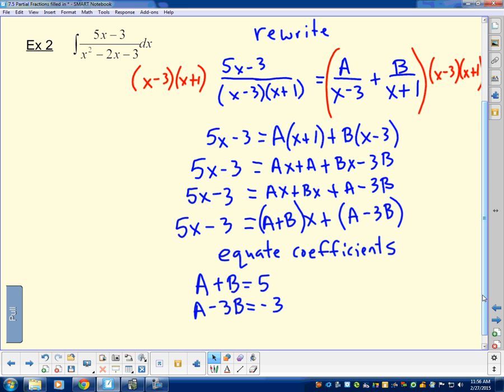Now, you're going to see some problems where there's only a 1 or a dx on the top here. Let's think about this for a minute. If there's only a 1 up here with no x attached to it, what would the coefficient of x have to be? 0. So you've got to keep in mind that if that particular variable doesn't show up on the left-hand side, its coefficient was 0. And then the constant coefficient, if this was a 1, would be 1. That'll happen quite often. You'll have a lot that'll just be dx over something factorable.